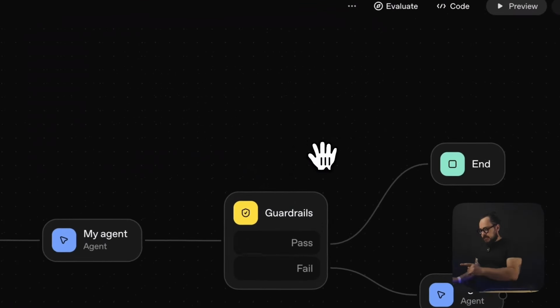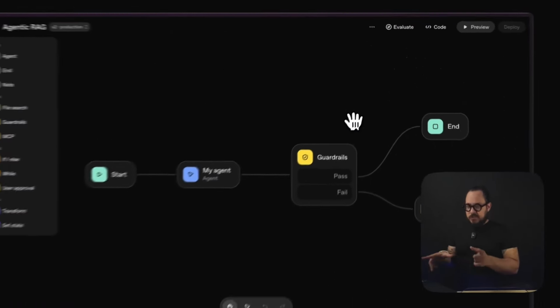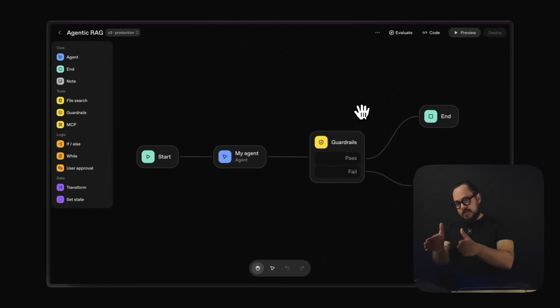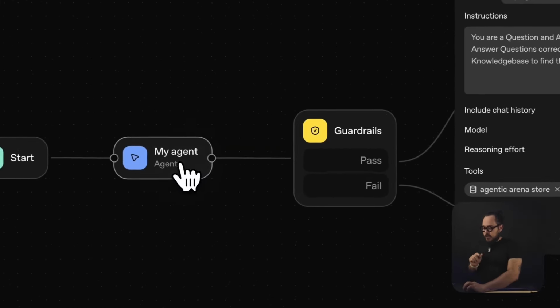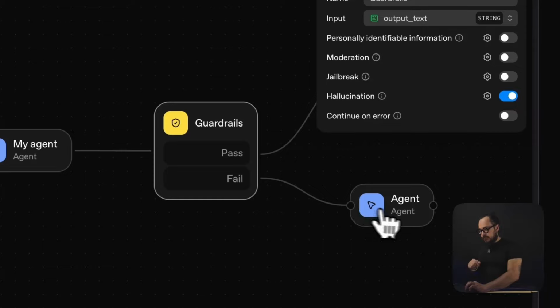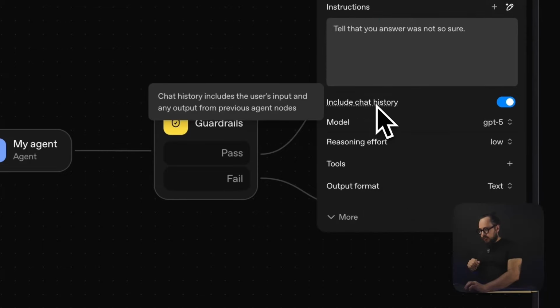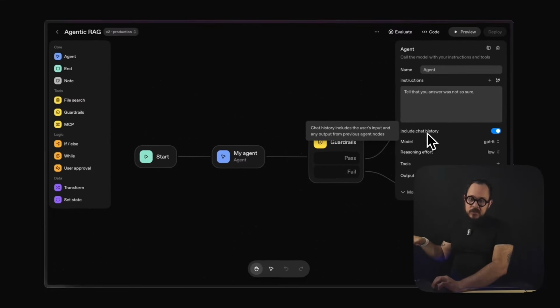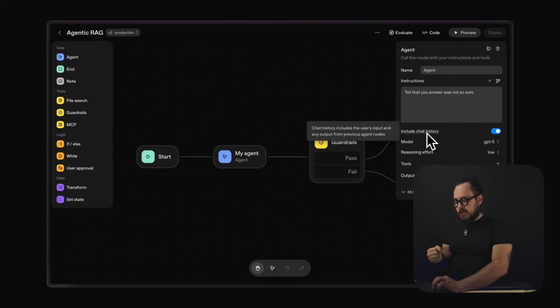So as you can see, this is the multi-agent approach that this platform offers. It's just a sequential agent approach, which means we have the agents in sequence and they are aware of each other if and only if you enable include chat history, because then it will have the chat history of the previous agent nodes, which might be helpful.